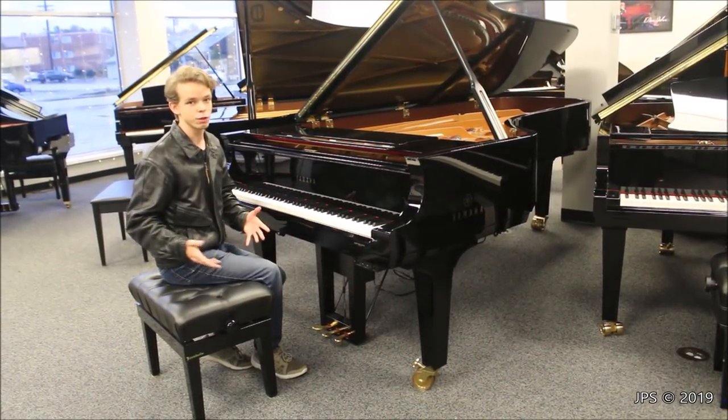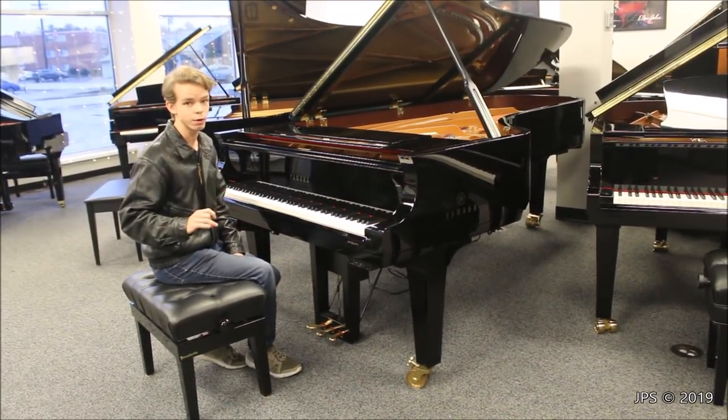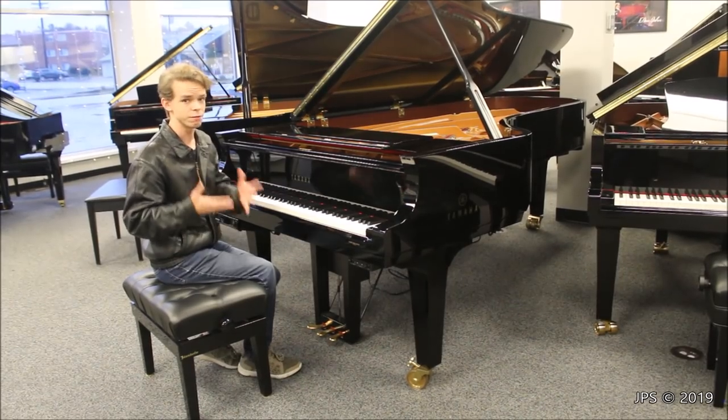And so if you think that's going to be really cool, you definitely want to stick around and listen to both of these pianos, because there are differences. They're both very good pianos, but they both have their differences, and so it's very, very interesting.